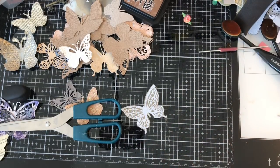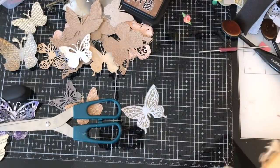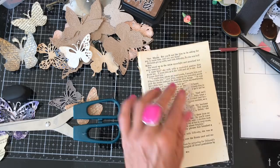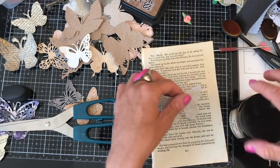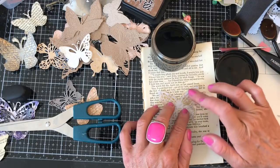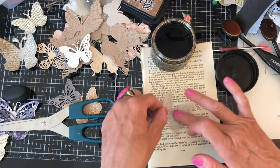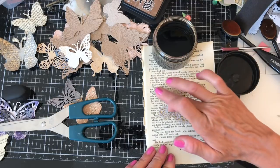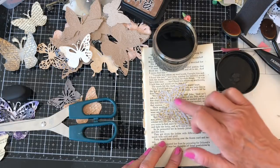And so what I'm going to do again, I just take another sheet of paper. I'm just going to go over that again with that Patty Pockets. And like I say, I have just been dipping my finger in this when I've used it recently because that just works perfectly. It's not really messy or anything like that. It dries pretty quickly and it washes off when I wash my hands. So that's all I've been doing and it's working out brilliant and very handy for tiny pieces like this.